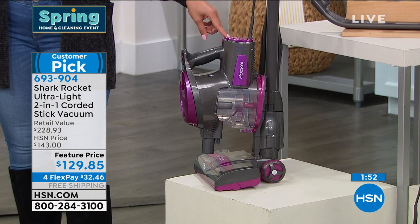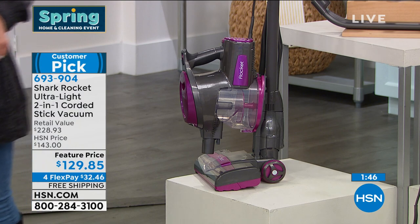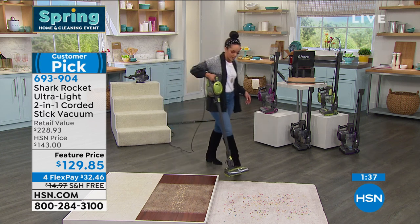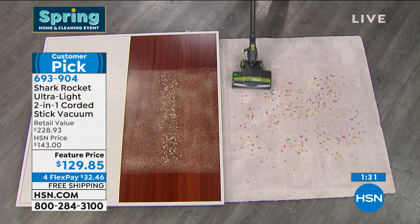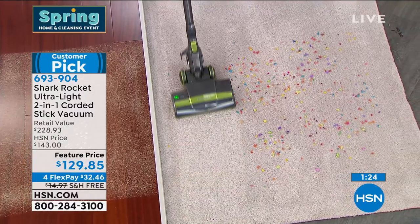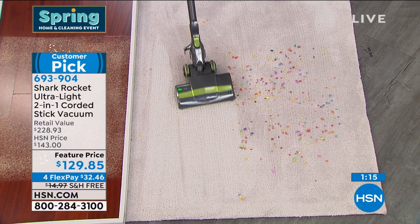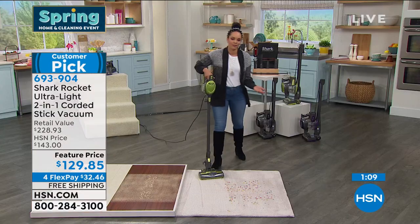And I think when you get this home, if you have some teens or tweens, they'll enjoy diving in and helping you with everything, because they just take it to the carpet. Remember, there's only 2 modes. There's one floor setting for the tile, the vinyl, the wood, and then I go to my second setting and take it to the carpet, so I go to number 2, and easily get the confetti, crumbs, whatever it may be on your carpet, right? And you get a nice, beautiful carpet line. Oh, I think this is cereal. Oh, we've all been there, right? Where we have cereal that pops back up. And then you get that beautiful carpet line. And that was just one pass, right?